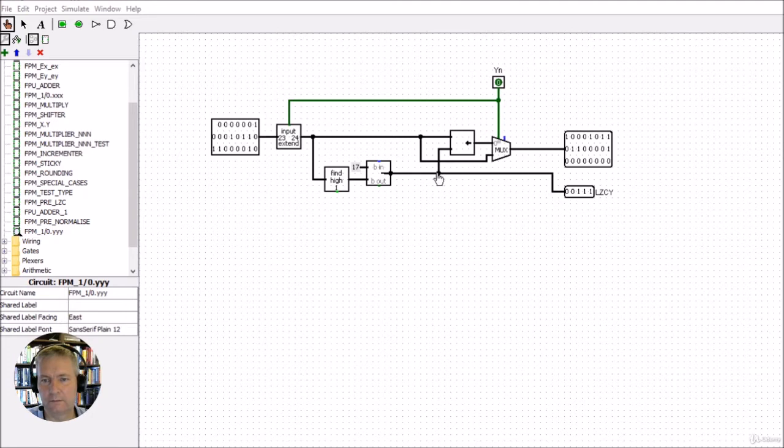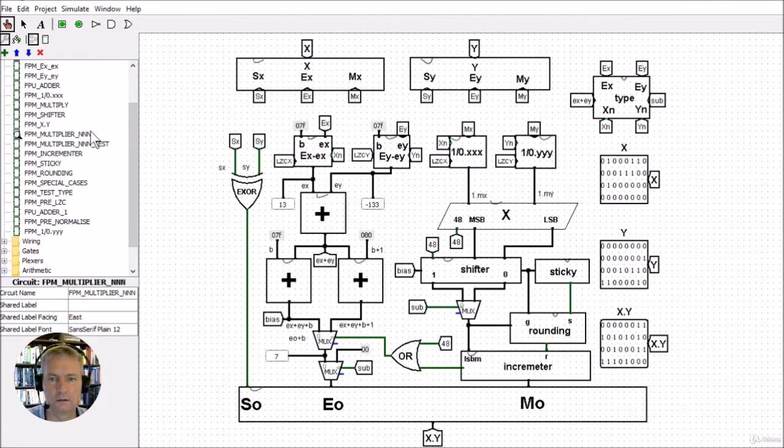And also that leading 0 count is going to be used in order to do the pre-normalization of that subnormal number. So it's going to shift that number to the left by a number of places dependent on the leading 0 count. And that's going to give us the output here, which is going to be our pre-normalized subnormal number. So the route is going to be down through here, along there, up through here, and then out. And then there's no difference here in the multiplication.